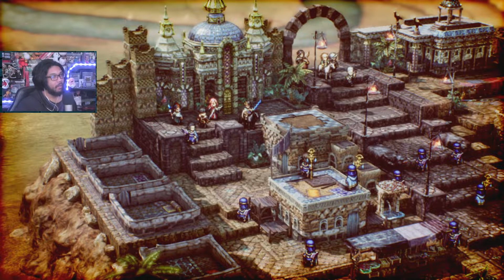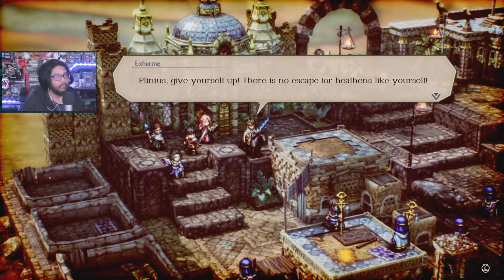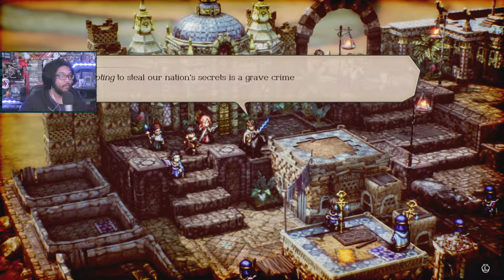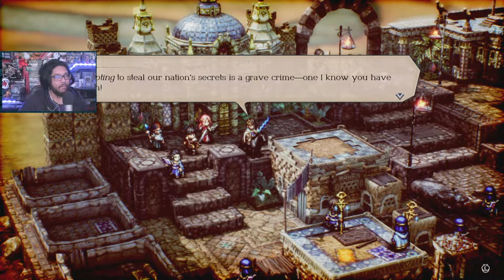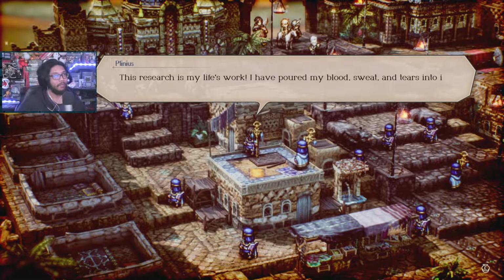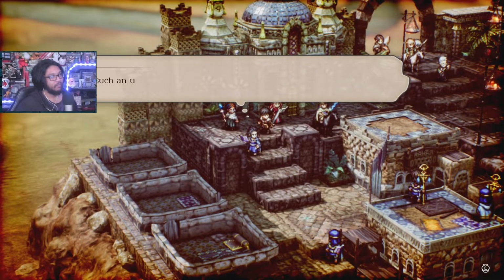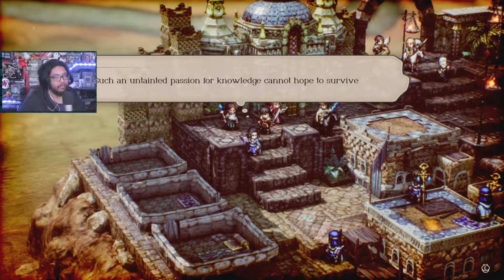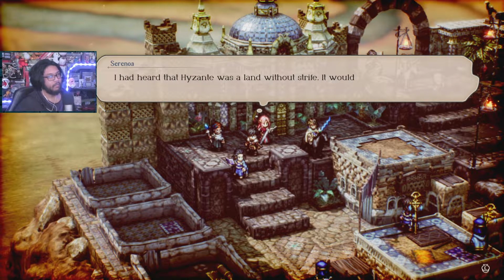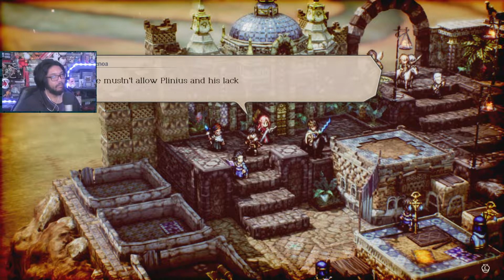Plinius, give yourself up. There is no escape for heathens like yourself. Damn heathens. Even attempting to steal our nation's secrets is a grave crime. One I know you have not forgotten. This research is my life's work. I have poured my blood, sweat, and tears into it. What is so wrong with treating it as my own? Plinius, such an untainted passion for knowledge cannot hope to survive here. I had heard that Hyzant was a land without strife. It would seem that was too good to be true. We mustn't allow Plinius and his lackeys to get away.